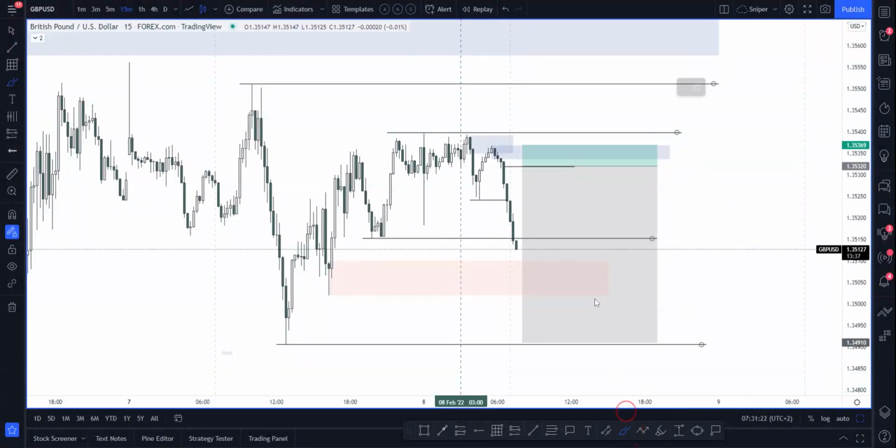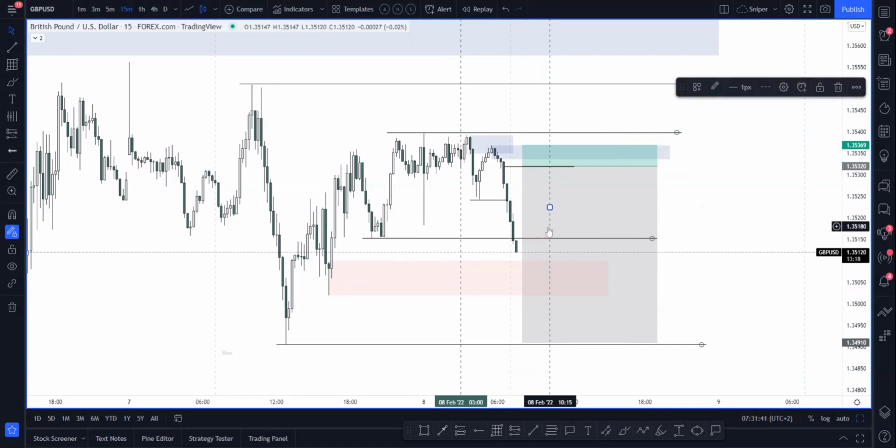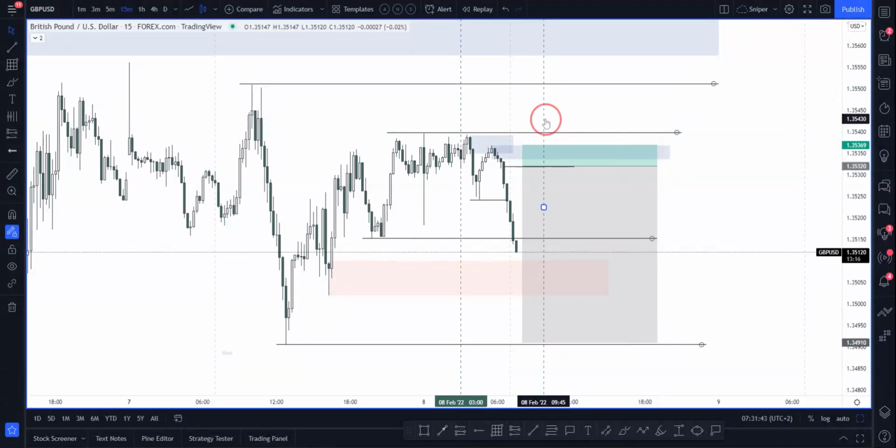Who knows? It really depends on how we get back to this area. It shouldn't be a V shape back towards this area, because then I'm inclined to not take the trade. Let's see the reaction over here. Could be something, but still we have some time before London Open, which is only at 10. So we still have an hour and a half before London Open.